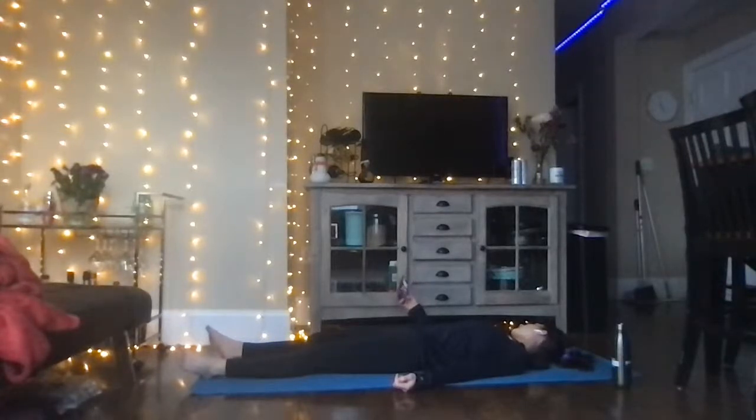And from here, take a moment and reflect on your intention that you set for today. Take a moment and try and ground yourself in this moment before you sink into Shavasana. Feel your body supported by the mat beneath you, the mat supported by the ground.